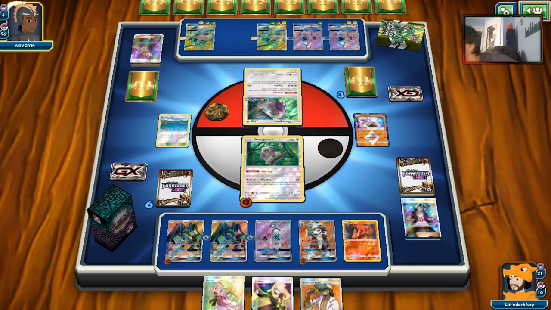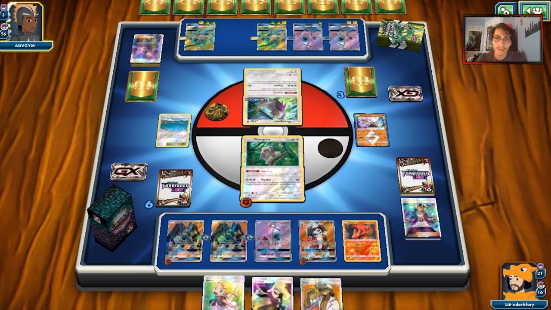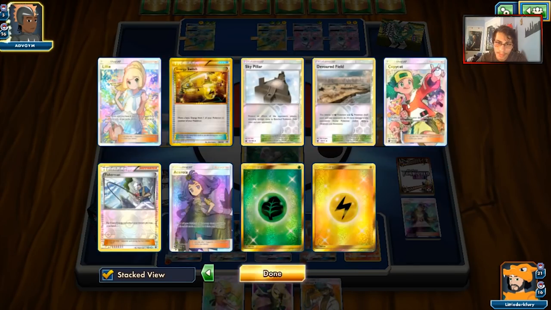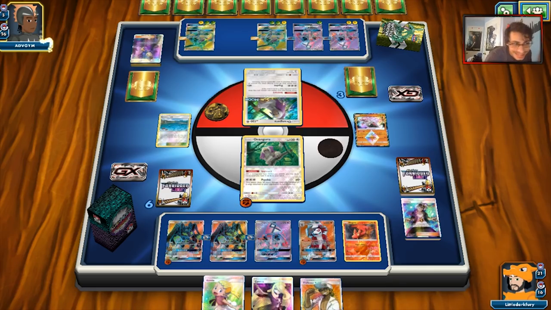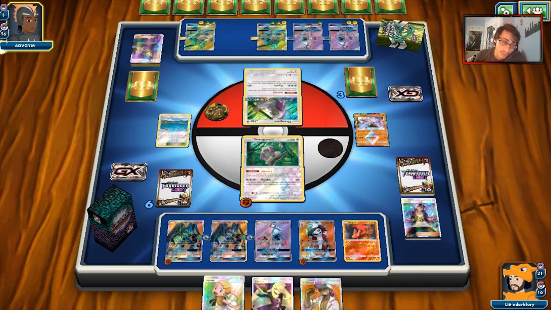Let's see if this actually works. If this works, you know what? We're good if this works. Let's find out. We'll see. They have five cards left. They did take two prizes, so they could get a... their Guzma off that. Maybe they are playing multiple copies of Palpatch, so they can always just shuffle Guzma back, but we'll see.